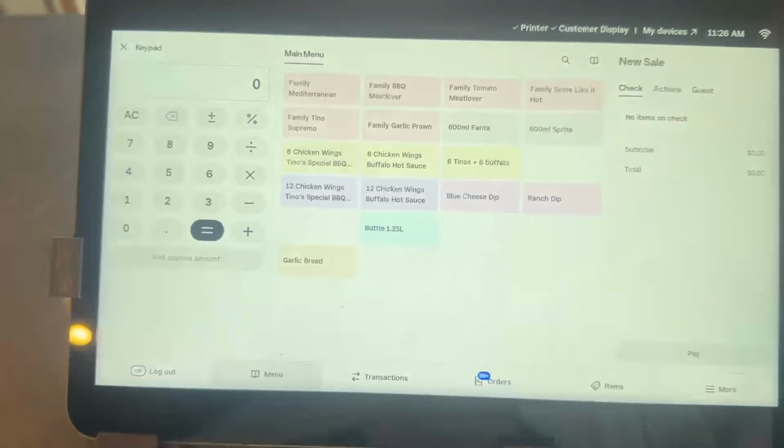The only time that it has actually ever gone down was because the tablet ran out of charge and we couldn't find the right charger. But the Square is still there as a backup. So how does this solve the double entry problem? Every ticket now prints with a barcode. So when it's time to pay, you just scan it, hit pay, and you're good to go. No double entry.